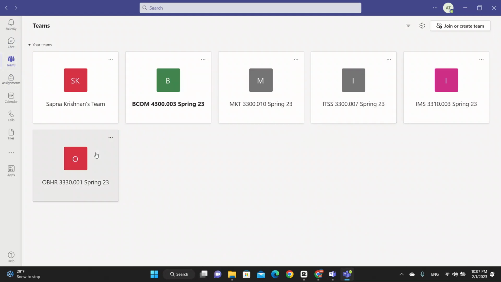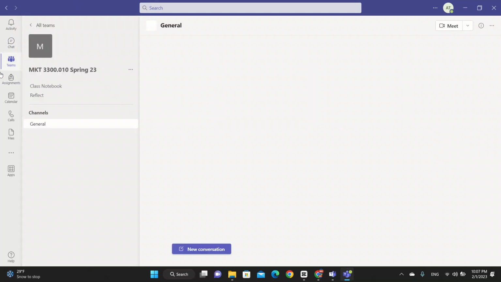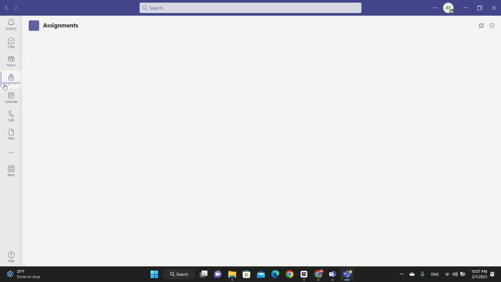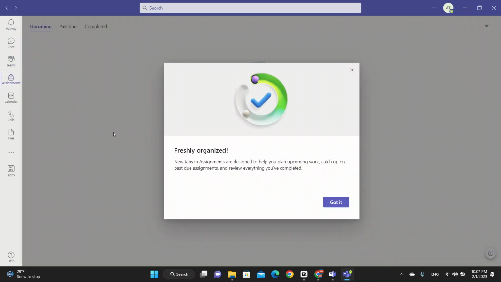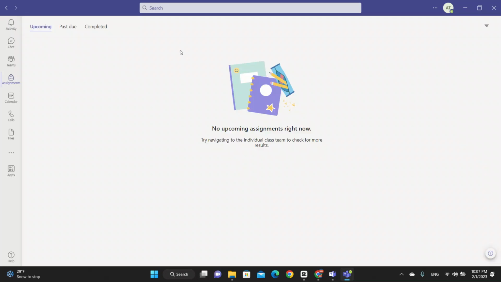This is the classes that I'm taking right now. These are the teams that I can easily reach. You can add your teams. Let's say you're working in a company and there are different teams, like a marketing team, a financial team, and you want to connect with them. You can easily click on them and you can easily make a meeting, or you can call them. There's the assignment section where you can assign yourself tasks that you have to do, and you can easily do these. Or if you're the instructor or the leader of a company, you can do this and assign people.